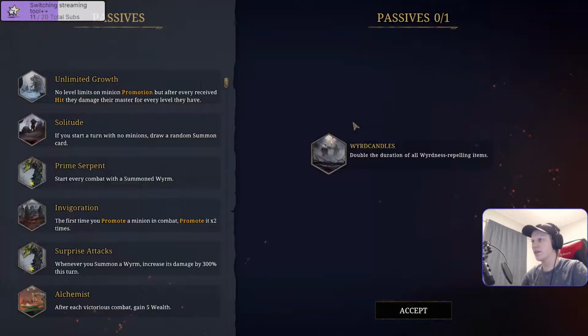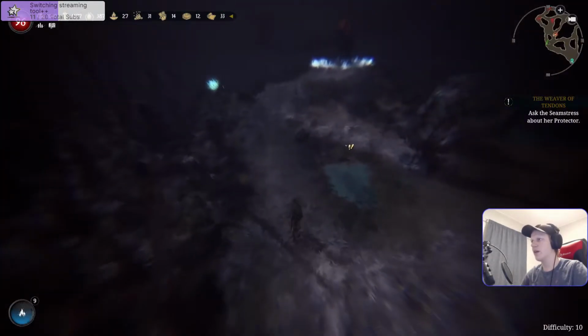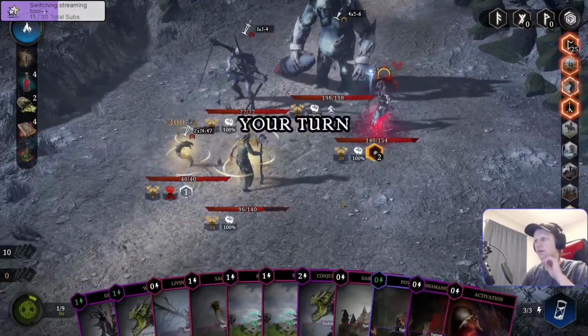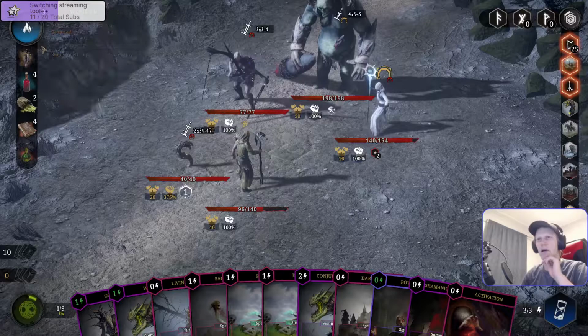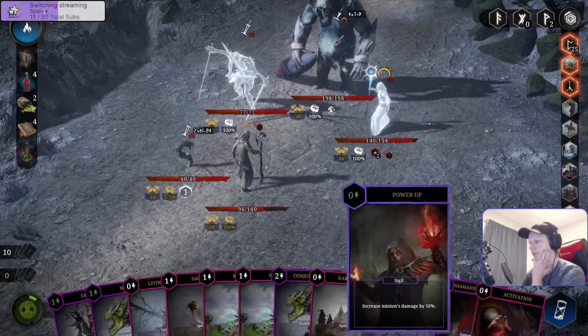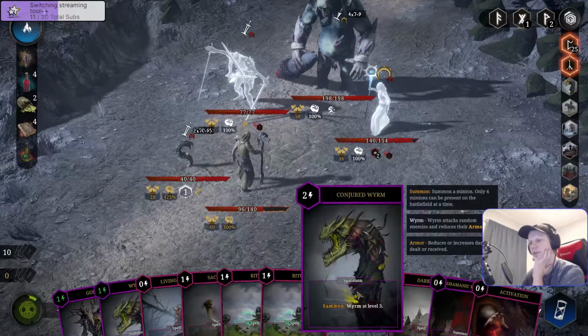Ooh, hey, take a special passive skill. Double the duration of, yeah. Does not help me. Oh, look at this host of evil with the big scary guy in front. Yeah, let's try and stun something. Cool. That's enough damage. He's stronger. Cool. Should have played him first.